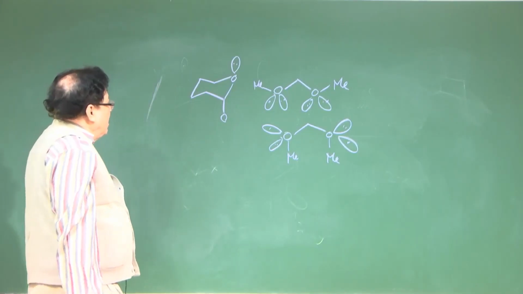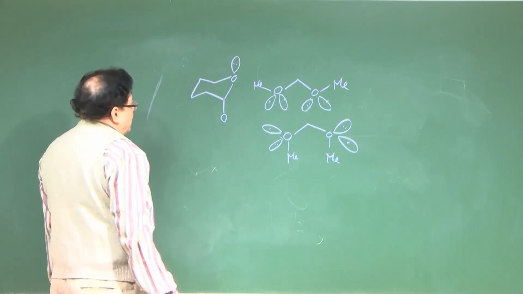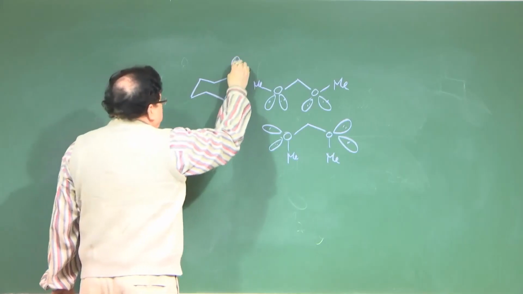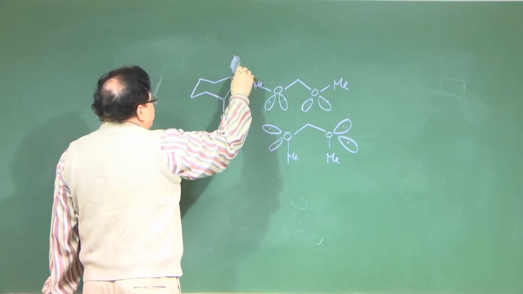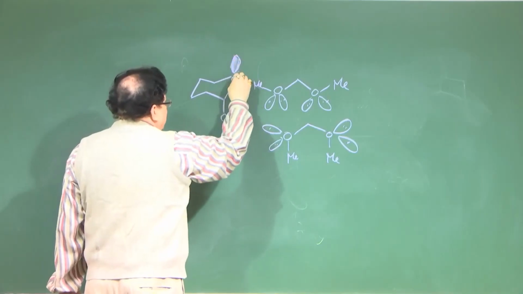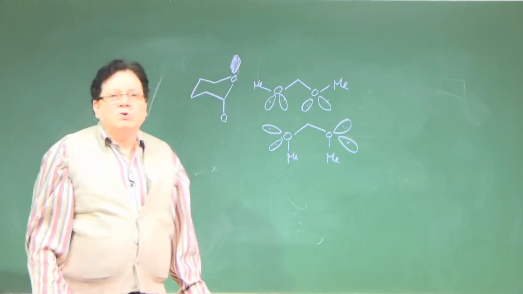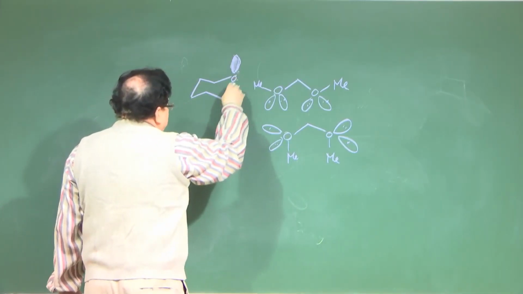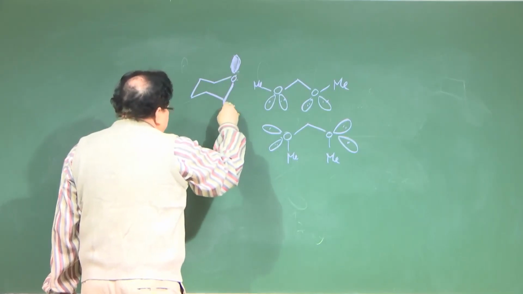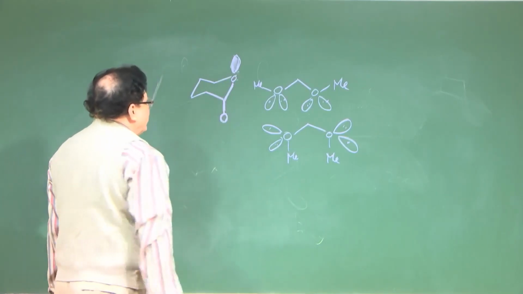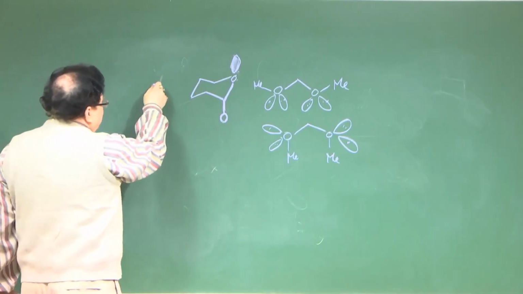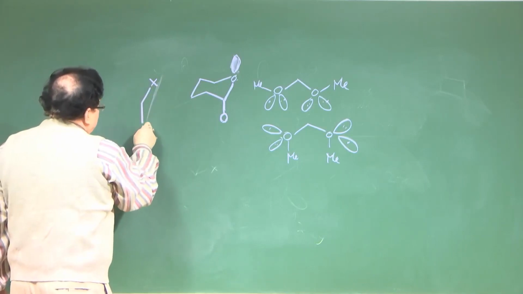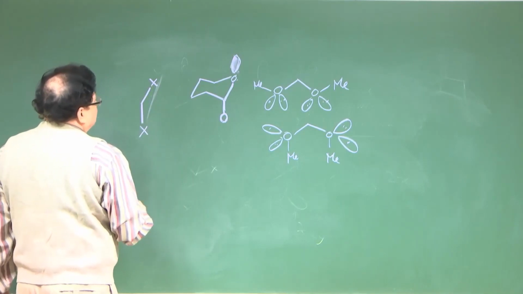Okay. Now, remember in the anomeric effect, the lone pair which is participating is attached to a heteroatom. It is not necessarily always oxygen, it could be nitrogen also, and then you have a bond and then another one which is attached to another heteroatom. So, basically you can say that the anomeric effect can take place in any system which has this type of attachment.